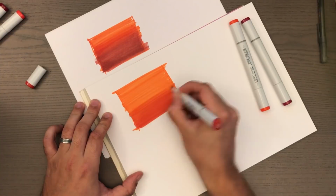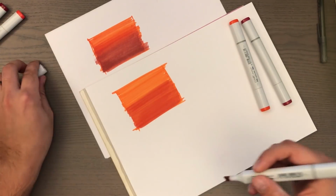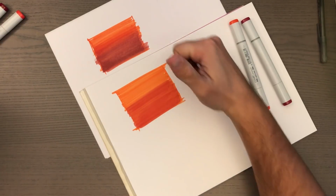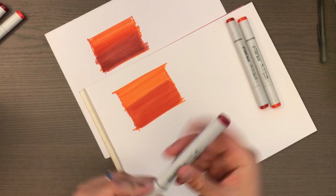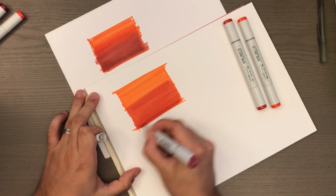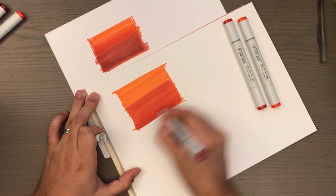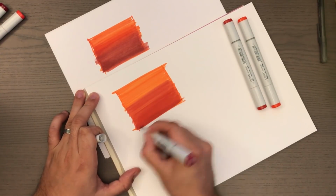Go from side to side, and don't worry about not staying within the lines. It's not a big deal. You can always go back and clean this up later. And then back to the darkest shade that we're gonna be using. Same thing here, start from the bottom. Not really, I wish I used the other darker ones, but it's fine.